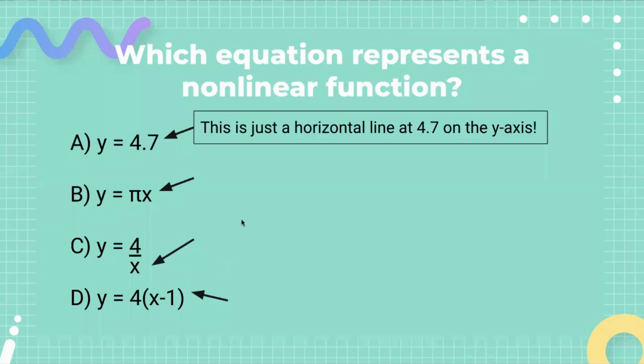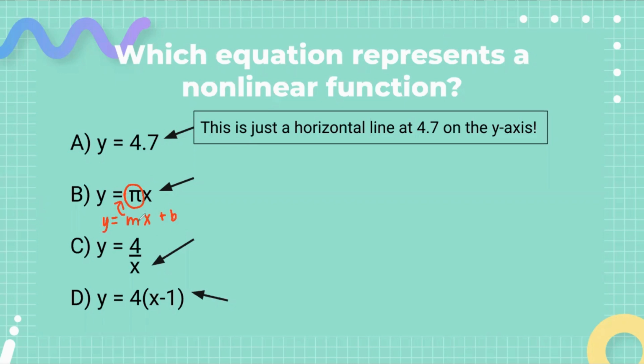For letter B, we have y equals pi x. And so you might be looking at this pi symbol and wondering, does that technically count as a slope? Because this is in slope-intercept form, you have y equals mx plus b. In this case, we don't have a y-intercept. That just means that it's at 0. And so we're wondering if pi can qualify as m.